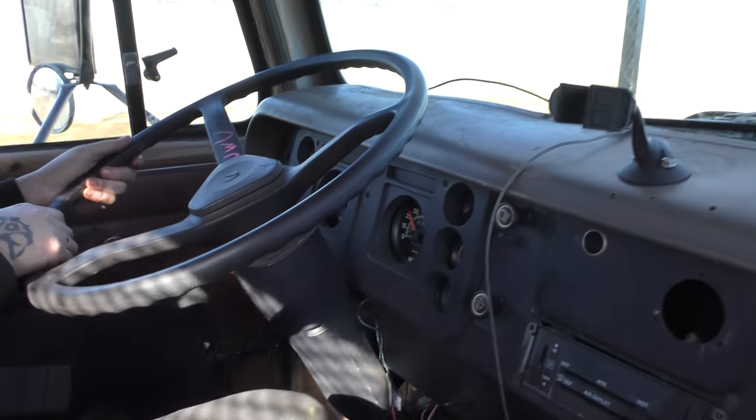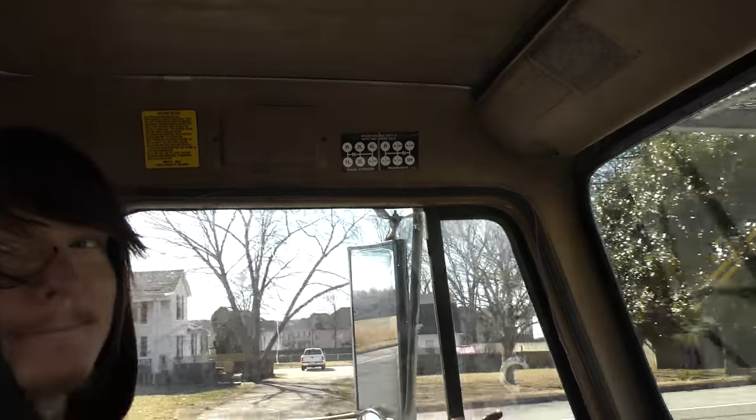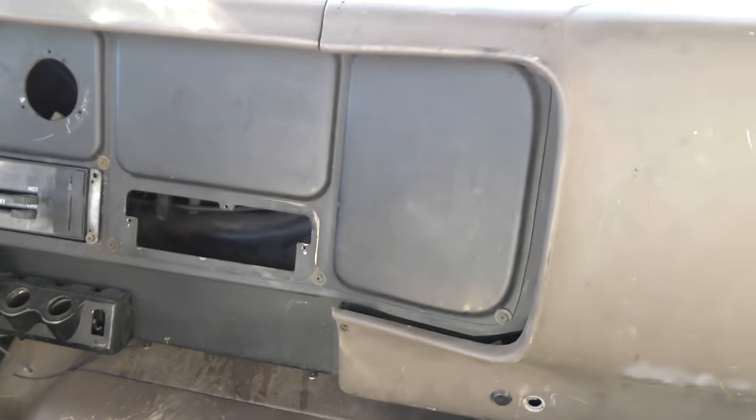It trundles along with no problem at all and doesn't handle all that bad. Perhaps most shockingly of all, it actually rides pretty smooth — it's got such a big wheelbase I thought it would bounce a lot more, but it doesn't. For those cold winter nights, the heater still works. Check out that big sun visor. And when you pick your gears and take your chances, it's even sound-lined in there. Just can't replicate that cool diesel howl.